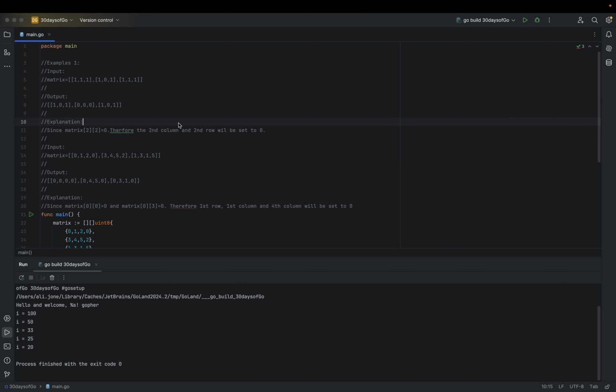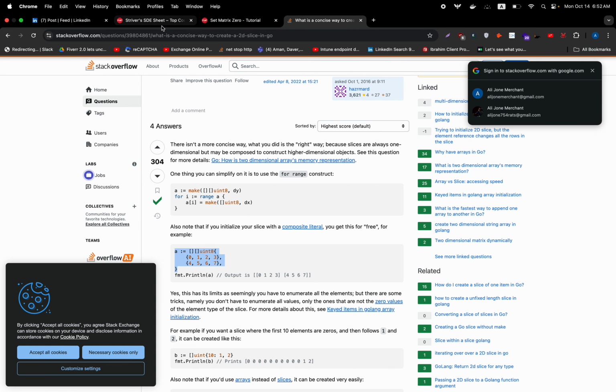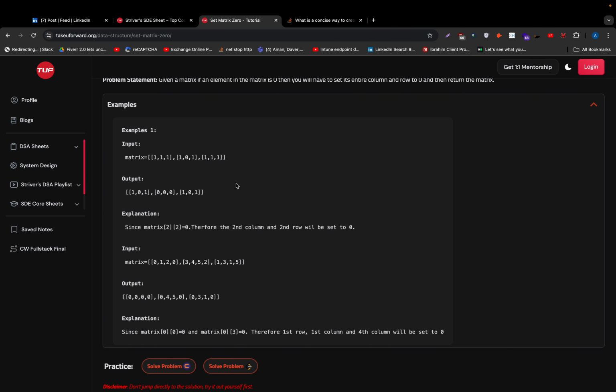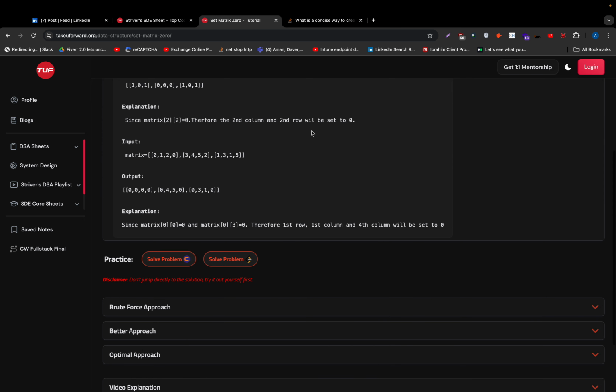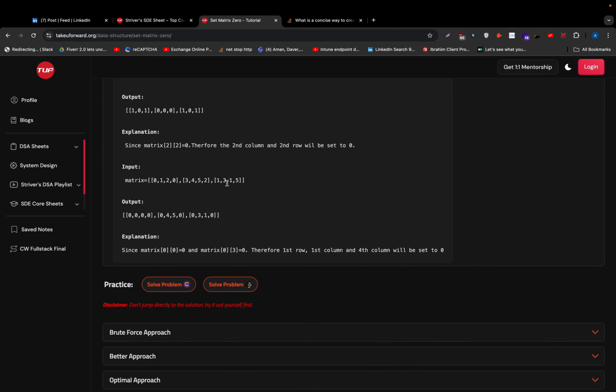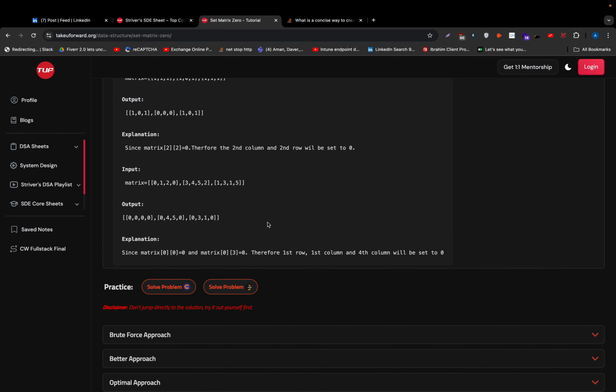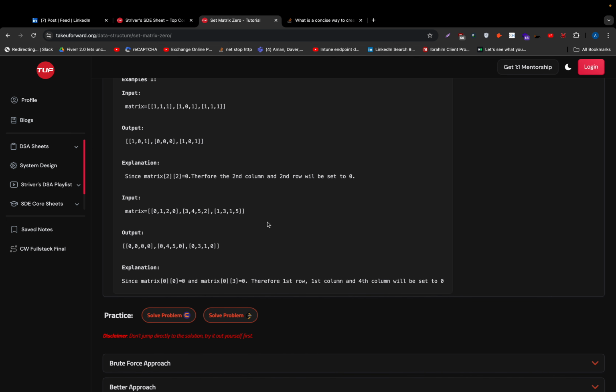Okay, there's one thing which I don't know: if it's a square matrix. I didn't see anywhere if it's a square matrix or not, if it will always remain a square matrix or it won't.